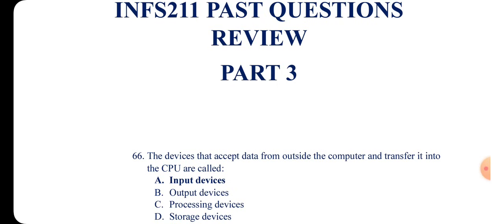The lecturer has already made it known that your exam is going to be multiple choice, and also either multiple choice and then fill in, that is short answers. So if you have not really gone through all the slides, you will find it difficult to answer some of them. You read everything, and these questions I'm bringing cut across all the sessions or the slides. So please take whatever we are doing seriously, and also do your personal studies aside from watching this video, so it can also help you understand the concepts very well.